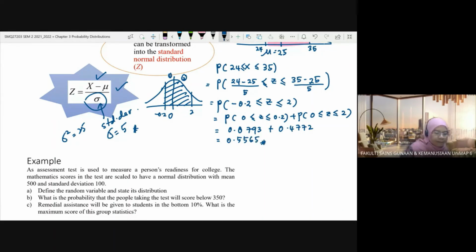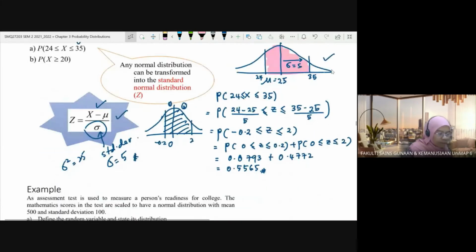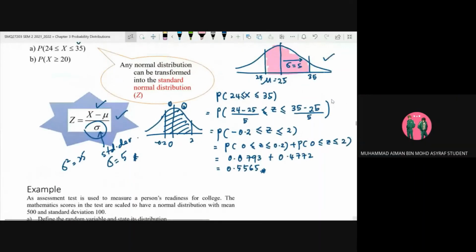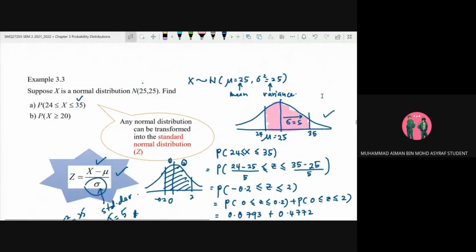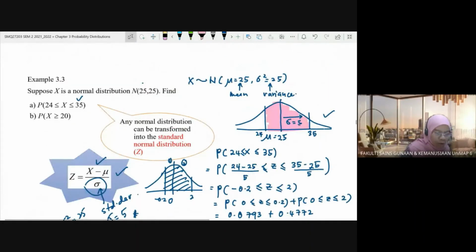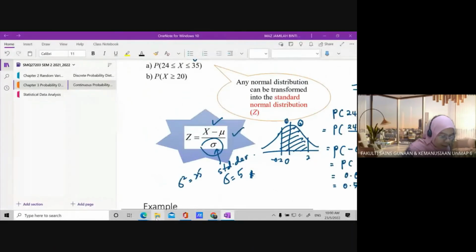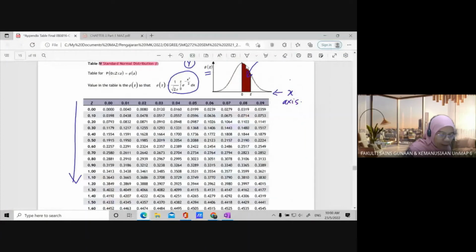Okay, class, what about question 2? Doctor, if our P is negative 0.2, do we make it positive? Yes, correct. Why do we use the positive value? Because the table is reflecting this particular region. So whatever negative value you got here, bring it to positive value, and it will reflect the same area as the negative value.